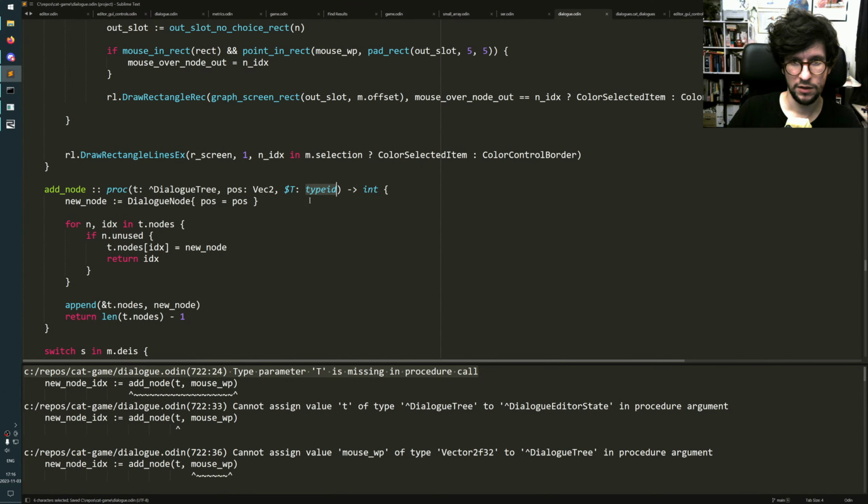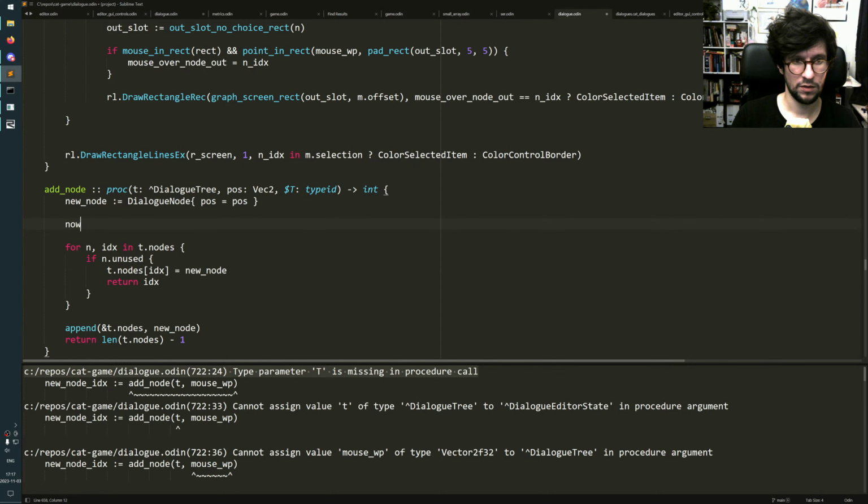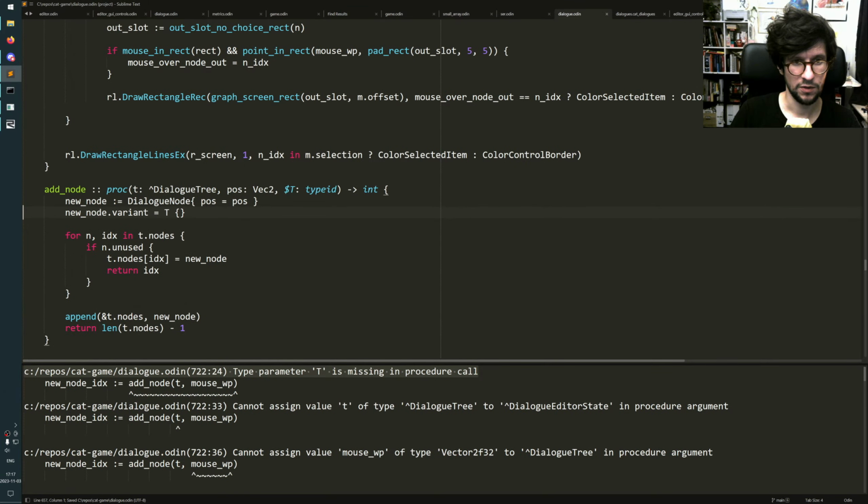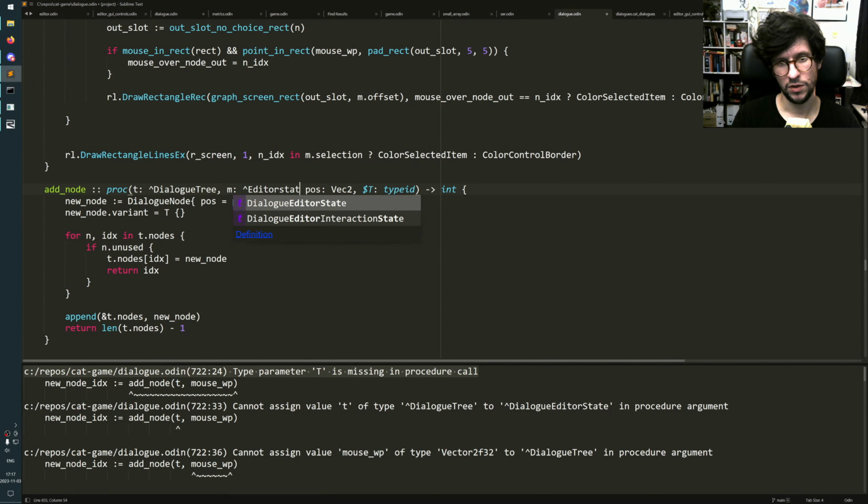Stupid. New node dot variant equals t, something like that. Then we can also take the editor state.